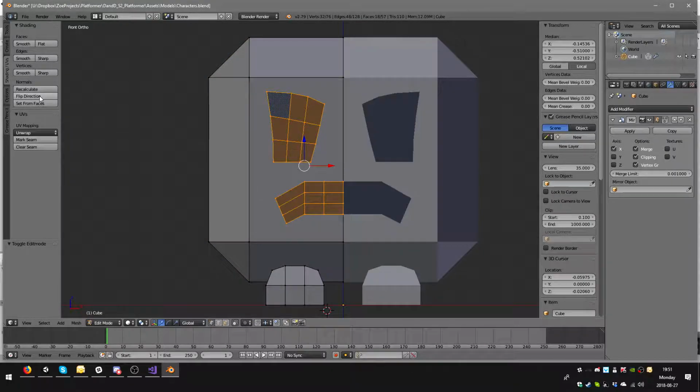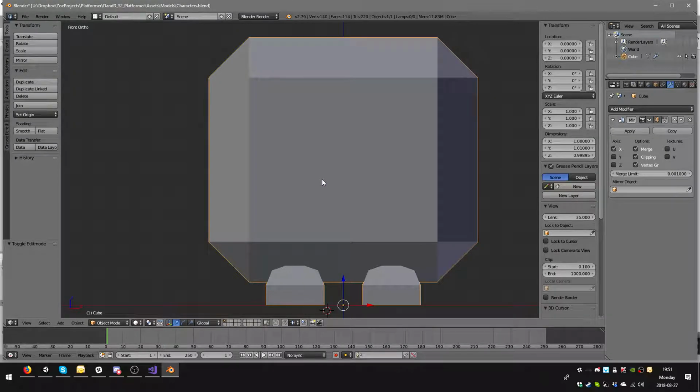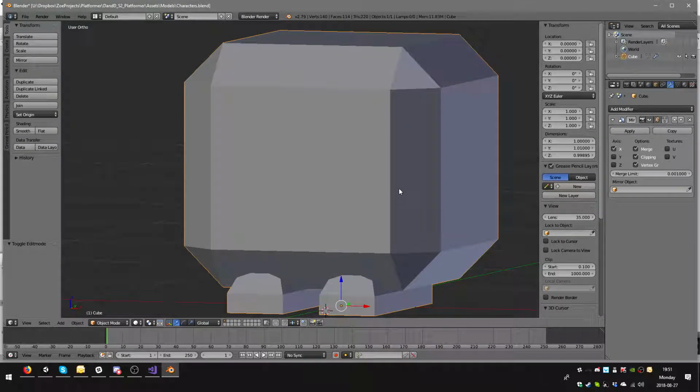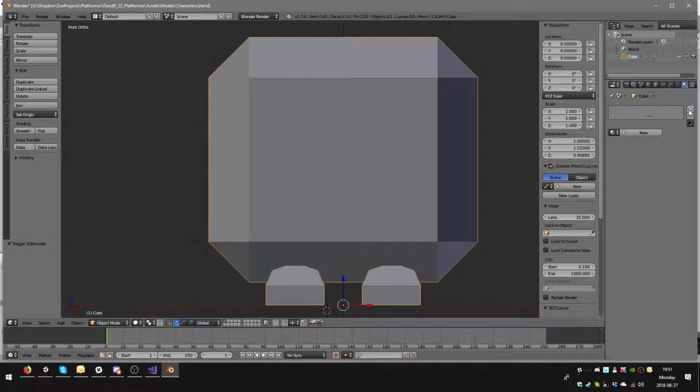Okay, so what we're going to do now is we're going to flip the direction here of these, all right? And now what we're going to do is we are going to assign materials. So let's add a few. So we should have one for the feet, which I think should probably be the same for the body. No, I think it should be different. So it should be one for the body, that's for sure. Then it should be one for the mouth, one for the eyes. Should we have pupils in the eyes?